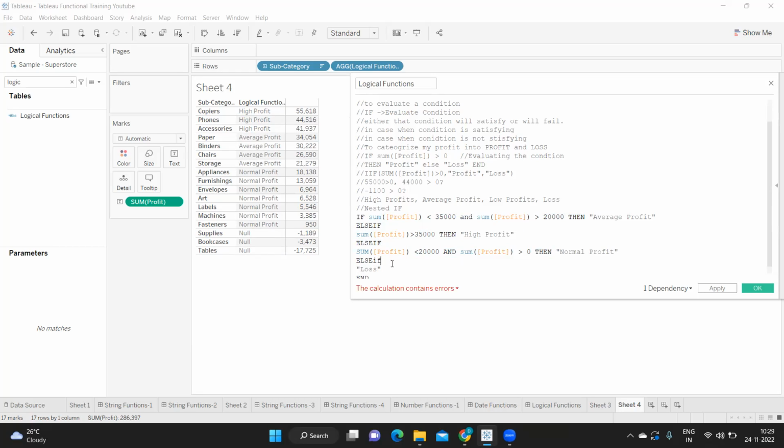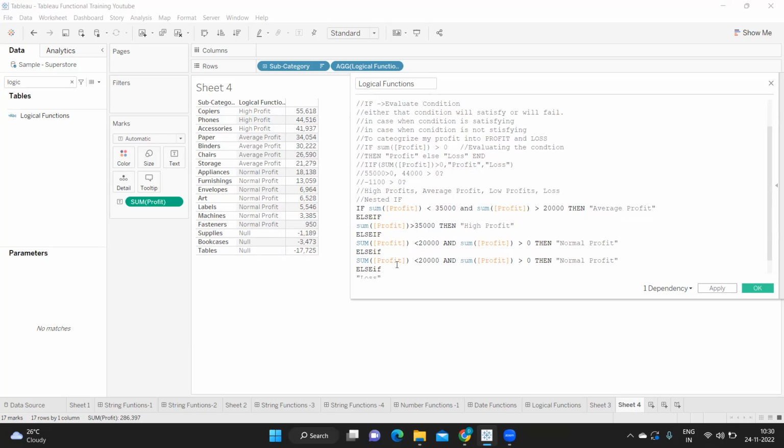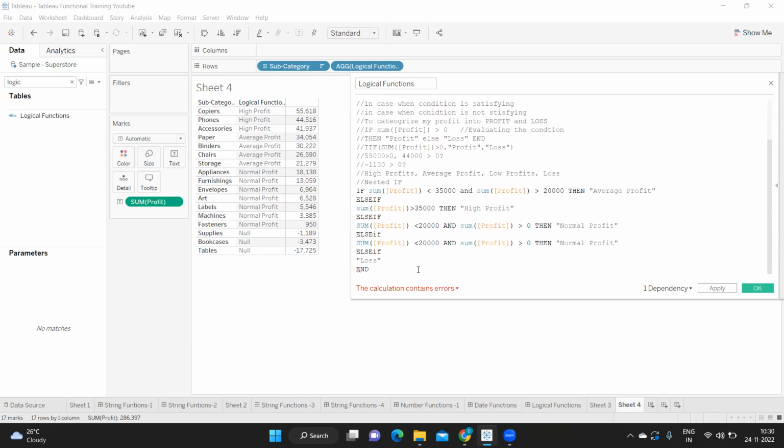Else if my sum of profit, I'm just copying this, and is less than 0. Simple. Then it is loss for me.